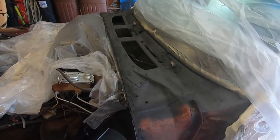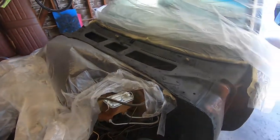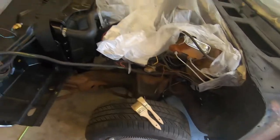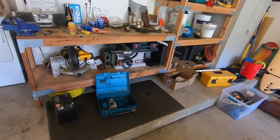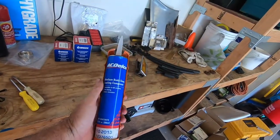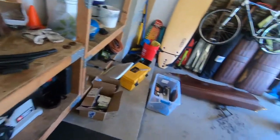Okay, guys, it's primered up. Looks way better when you don't have three different colors going on. So everything is in great shape. I got the brushes out and I started to pull out the seam sealing compound I'm gonna use. Paintable in 60 minutes. So let's hope that dries. It's a nice hot day.